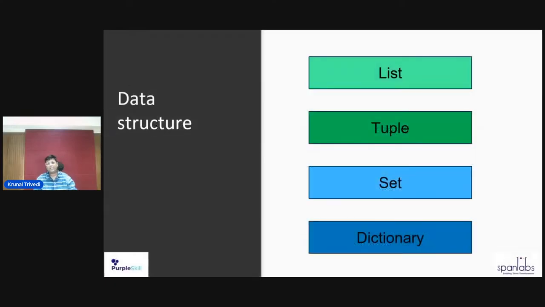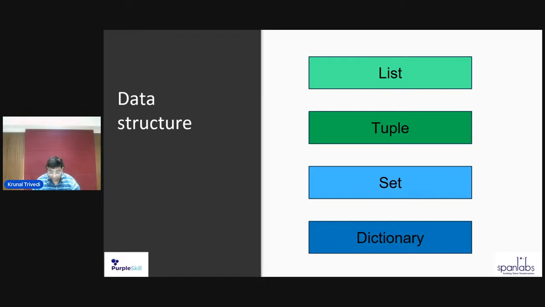We have these four data structures: list, tuple, set, and dictionary. In this video, we are going to understand list. What is a list? It is a collection of items. Now understand, friends, before I go to the next slide, to make it pretty simple for you, in this particular topic I'm going to use a different approach.